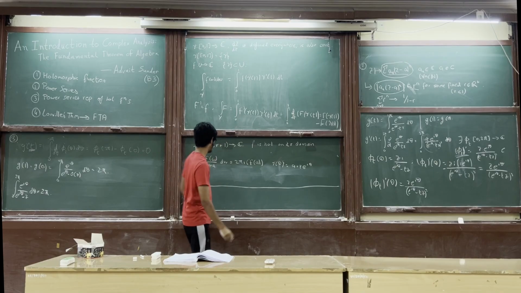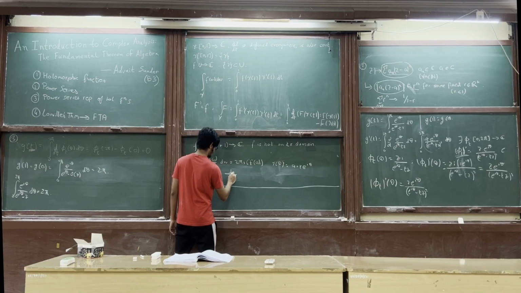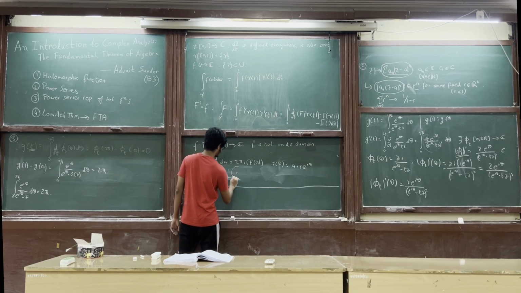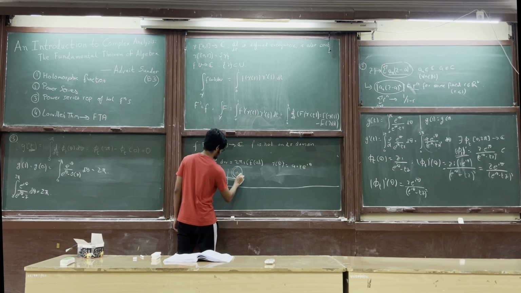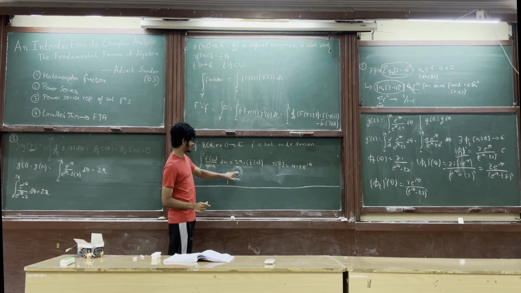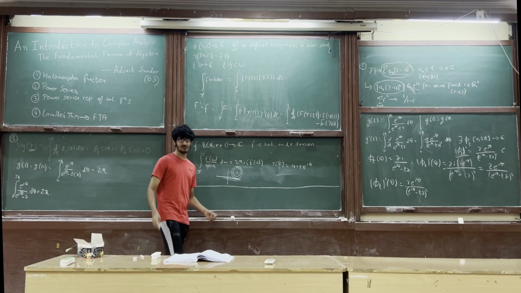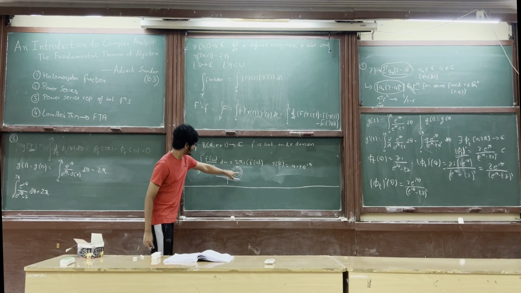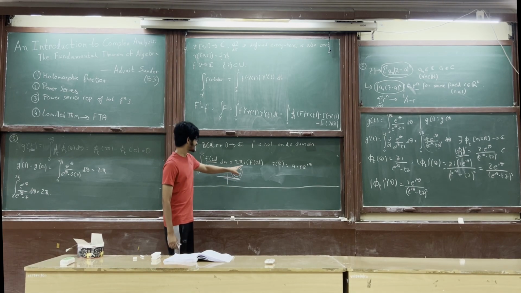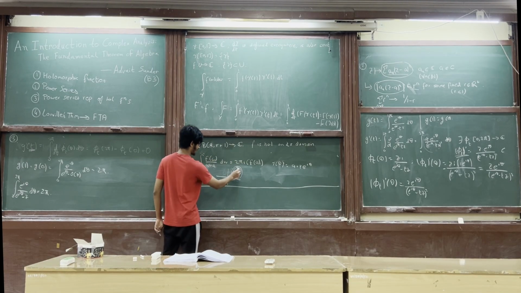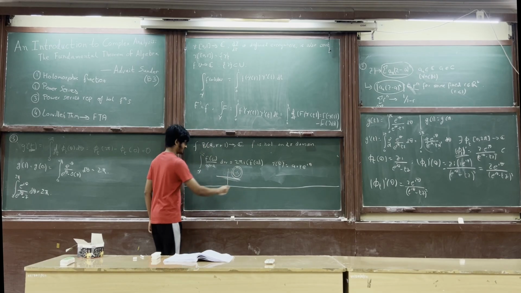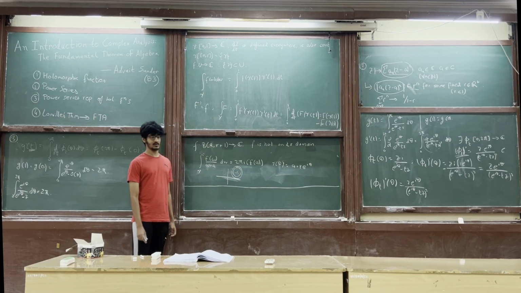So gamma, if I were to draw this, is just: you take some center a, you draw some open ball of radius r plus 1 around it, so that it contains the circle of radius r about a inside the domain, so that you can define your function on this. You see that when you integrate over this entire circle, you just get f of a with some factor. This is a very important theorem because by knowing what the values are at this curve, you can fix what the value is at this point.